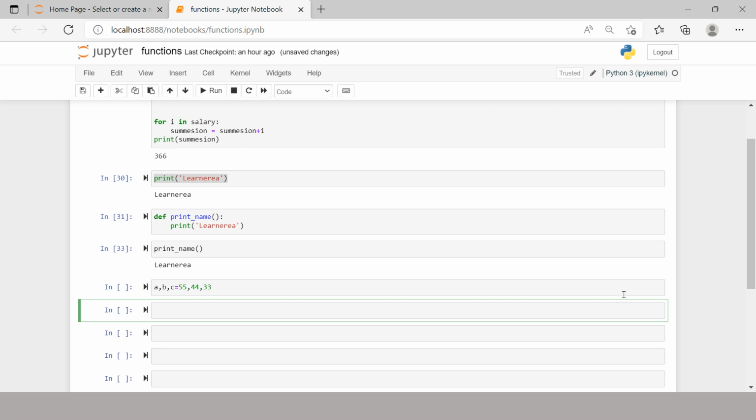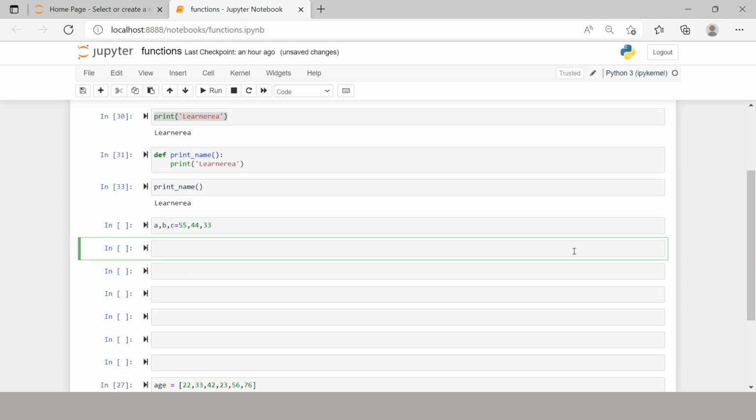What we can do is we can just say def, and I'm giving a name summed up, and in that I'm going to put the parameters. Let's say you want to accept only two parameters, so you're going to say x comma y. So you can write any name over here, right? Anything. It is not necessary that whatever you write over here it should be the same as the input which you are going to provide, right?